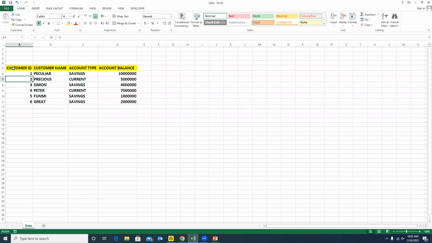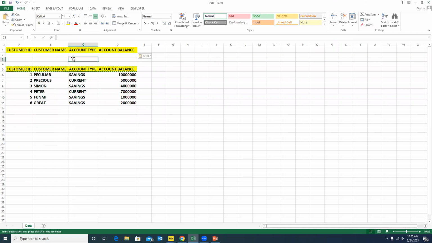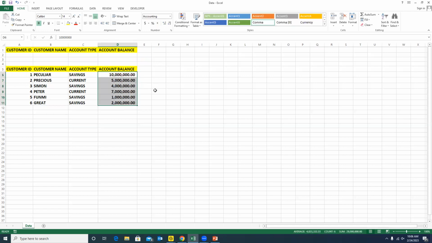Okay, so once I've done this, I'm just going to highlight those components, which are the criteria, so I can bring them over here and paste them here. Okay, perfect. So let's say we want to analyze this based on certain criteria we want to achieve from this data set. Let's say we are focusing on the account balances and we're asked to sort out all those customers whose account balance is greater than, let's say, 4 million naira. You know you can also format these numbers in currency format. Good. So I'll just say 4 million naira.